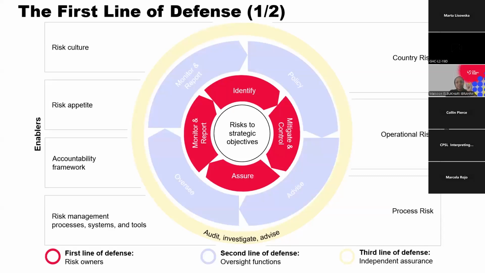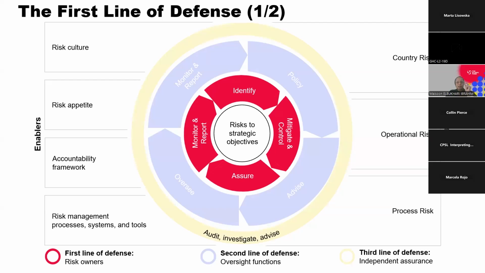The second part of identifying risk is understanding the root causes behind those risks. And this will inform the design of the needed mitigating actions. And then we move to mitigate and control the risk by designing and implementing mitigating actions and controls that will reduce either the likelihood of the risk event happening or minimize its impact if it occurs.